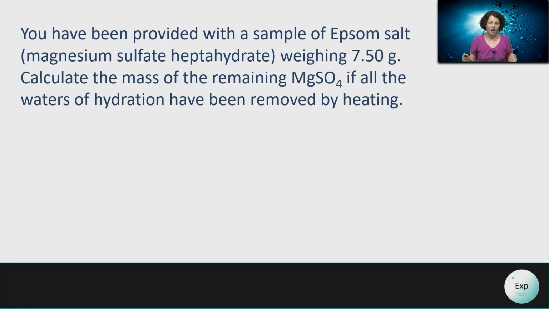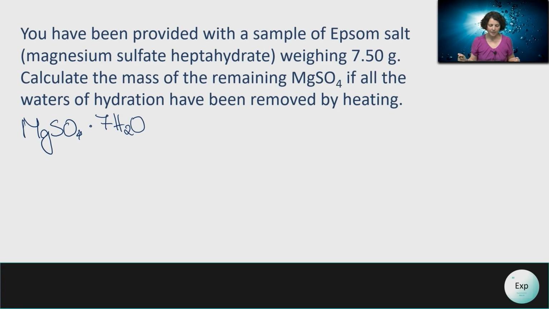Another hydrate that is commonly used is Epsom salt. Its IUPAC name is magnesium sulfate heptahydrate, which means we have magnesium sulfate and we have 7 waters of hydration. This can be easily purchased in any grocery store for just a couple dollars per pound. Performing this experiment with 7.50 grams of magnesium sulfate heptahydrate is both green and environmentally friendly. And you can easily rehydrate it by simply redissolving your anhydrous compound in water and then waiting a little bit for the water to evaporate.